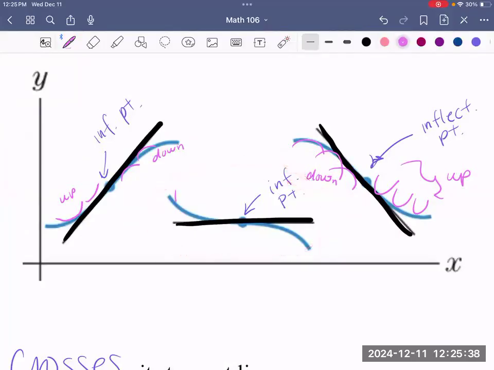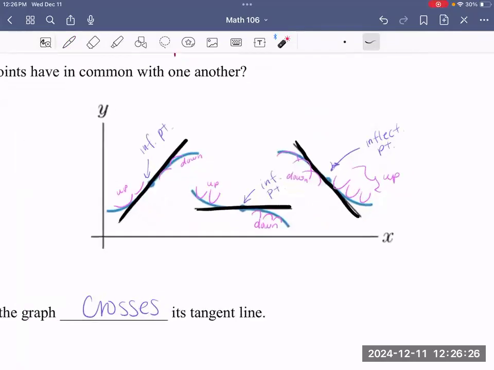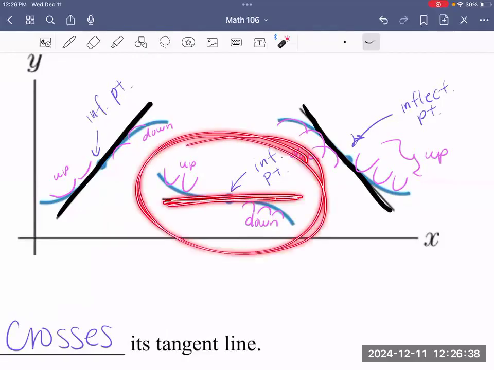But notice that third case. We went from going up to then continuing, and this one is now going down. For an inflection point, we definitely want to emphasize that it's either up to down or down to up. You'll notice that we have these three cases here, and they can look very different based on where they are. But notice that you still have an inflection point right here in this third case. It is a pretty special case.